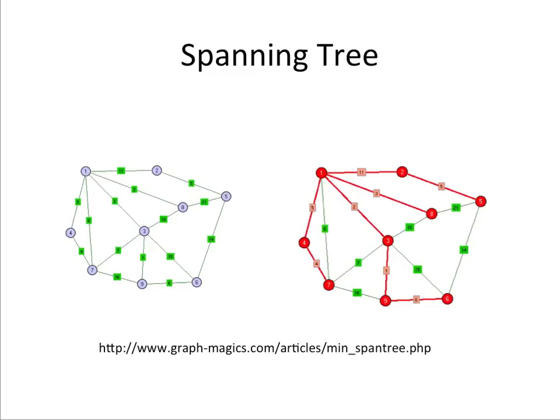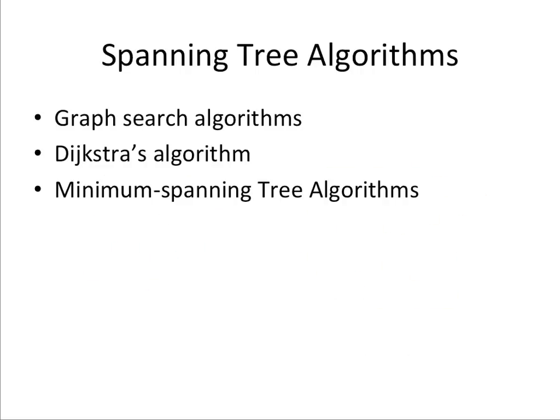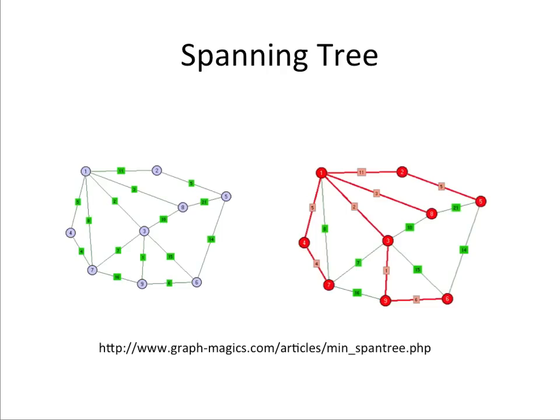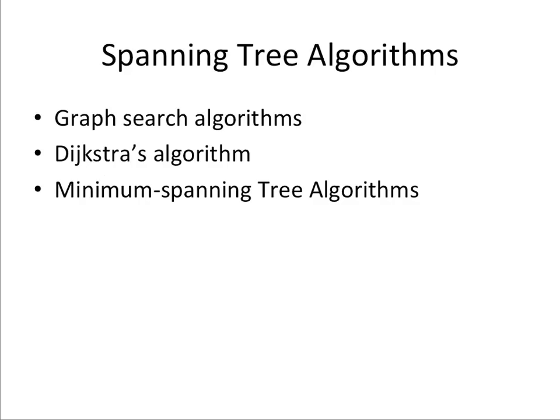No. Okay. Any other reasons why you might care about minimum spanning tree? Buy less wire. Yeah, buy less wire. If we could come up with a spanning tree, let's say that has 10 edges, versus 8, it would cost less to deploy a network with 8 segments of wire. That's the idea. And so we care about minimum spanning trees as well.